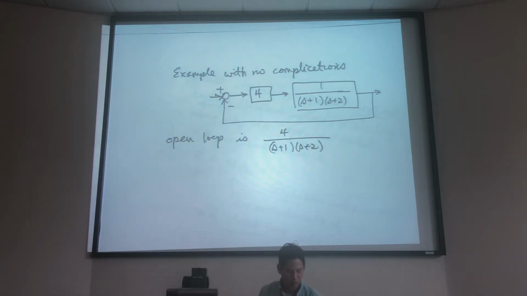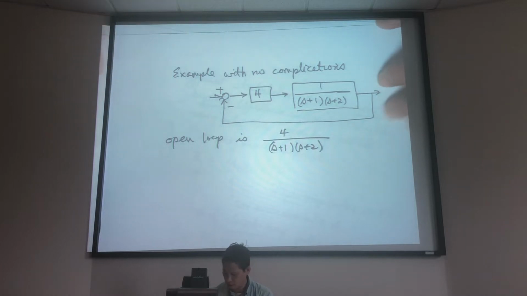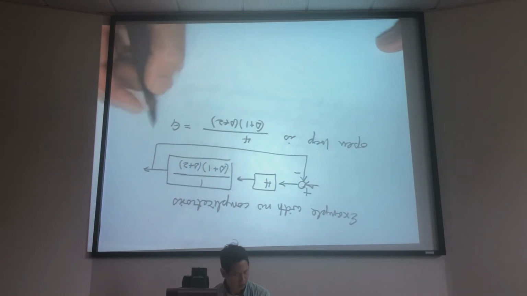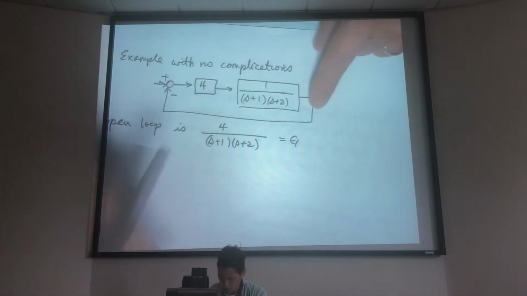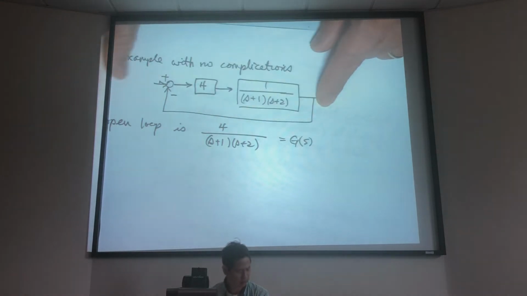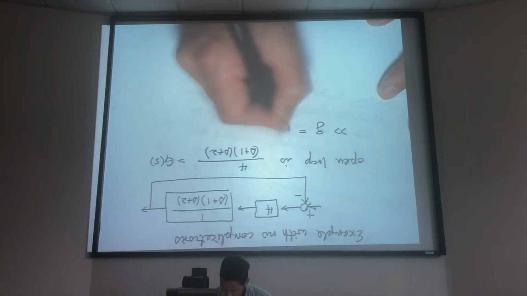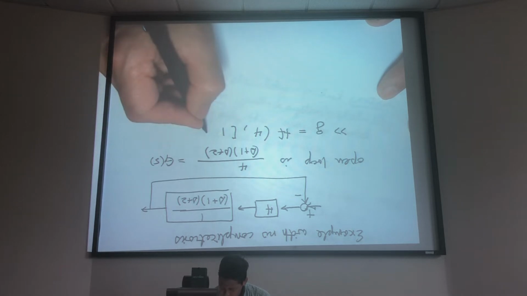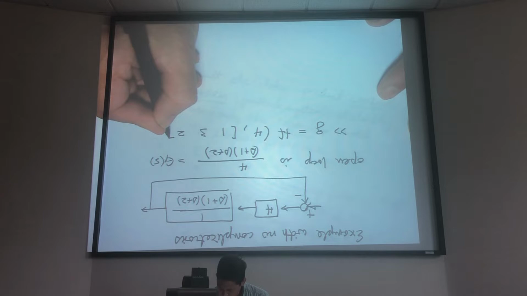We'll go a little slower than we need to, but that's the open loop. It's not just this box alone. You have to take into account everything in the loop. But we're not calculating the closed loop model. So let's enter that into MATLAB. I'm going to call this model G, G of s. In MATLAB, I'm going to say G is a transfer function. The numerator is 4, and the denominator is s squared plus 3s plus 2.